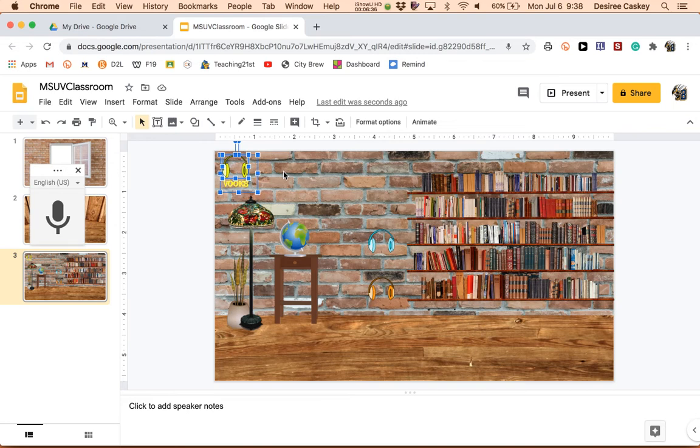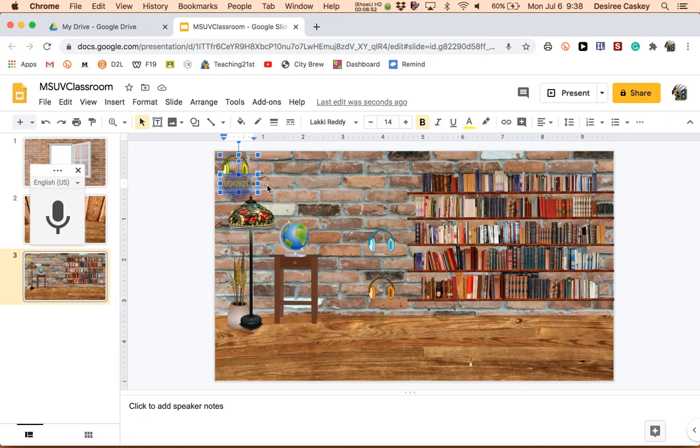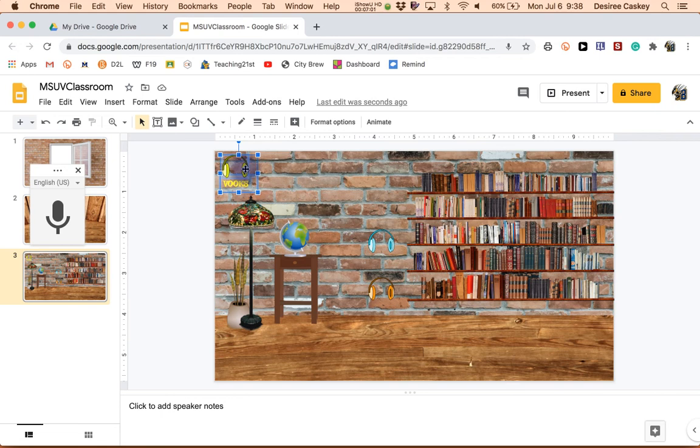Now, the cool thing about this, or not so cool, depending upon what you're doing, is you can still edit the stuff that's grouped together. See how they're separated right now in their selection? If I click off of this and I click inside these words, I can actually still edit the words and my items stay grouped together. So that's pretty cool. But if I click on one and I use my arrow key, I'm able to then do what I want to do.